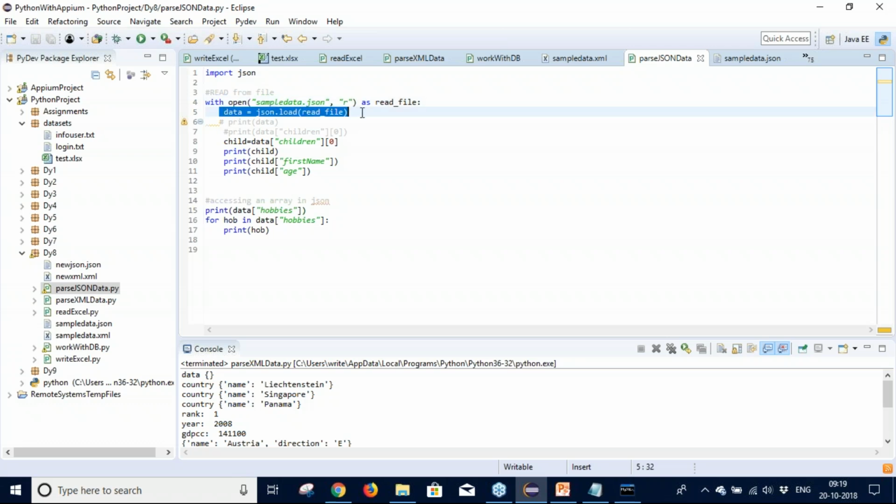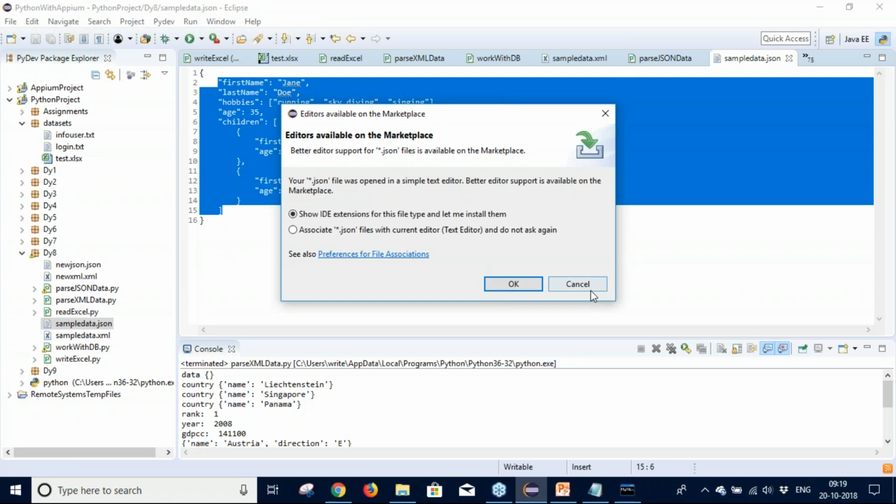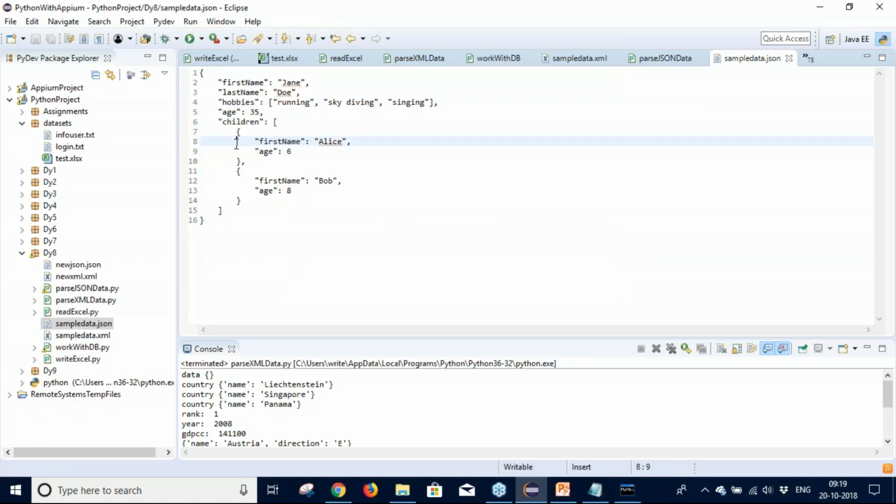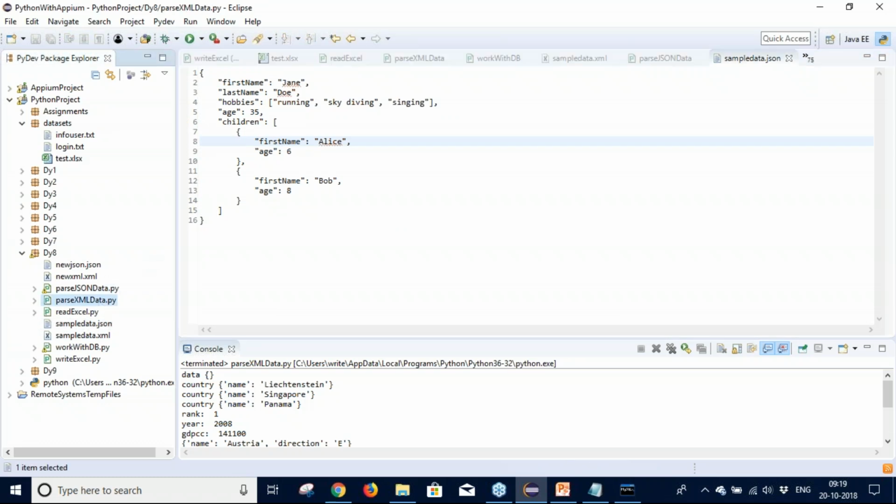The first thing you do is you load the JSON file. Then if I want to work with the children node, I will say data, in brackets I will say children and I will say 0. This will basically work with the first children node. So it will print information, first name and age.